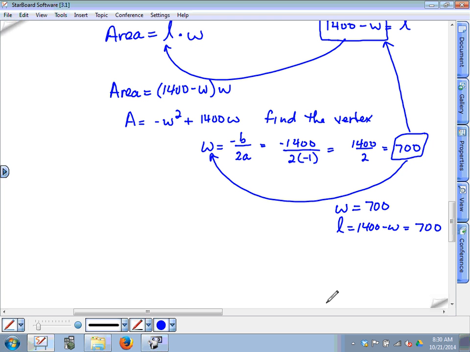A square is technically a rectangle. Rectangle just has 4 right angles. So that's what I mean by proving it. How did we prove it? Because we found the vertex. Okay. If on a test this were a question and you just provided the dimensions of a square but you didn't show that you found the vertex, you don't get points for that. Okay? You have to prove it's the max area. And how do you prove it's the max? Because it is the vertex. There's no higher point on that upside down parabola than the vertex.